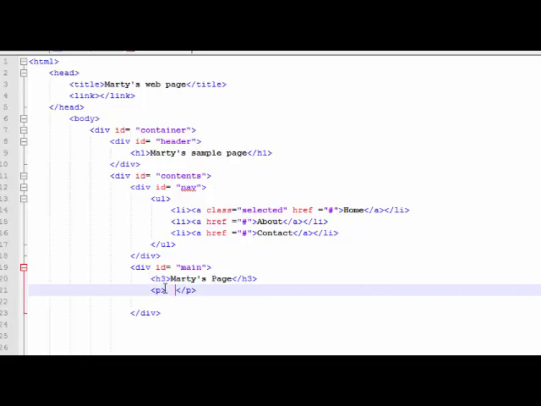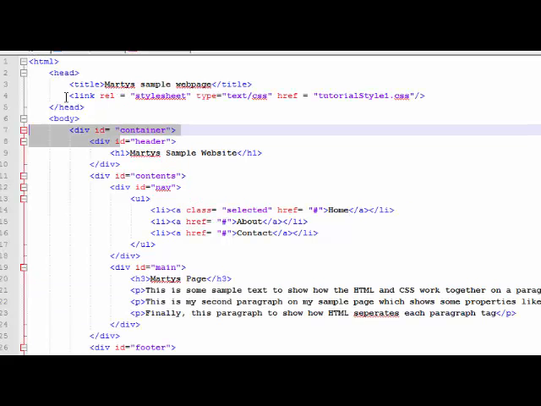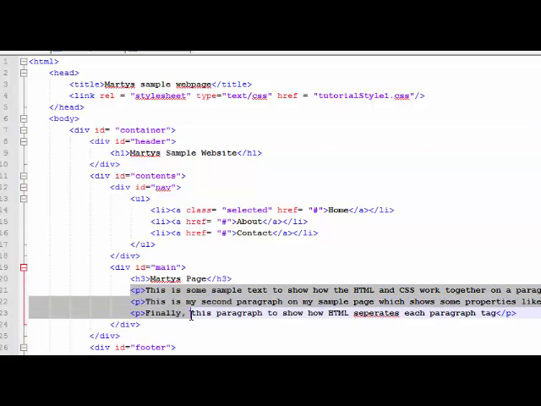make my life easy. But what I'm going to do right now is go copy my text from a previous tutorial that I've done, just to make my life easier. But just know that that's an open and close paragraph tag. I'm going to go over here and click this. You see Marty's page. You see it's really basically the same thing. I'm going to go ahead and click this.